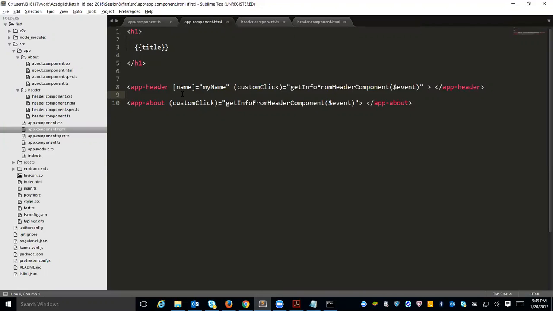A child has access to the functions of its parent component, but a sibling does not have the access. That is why this communication cannot happen using @Output.